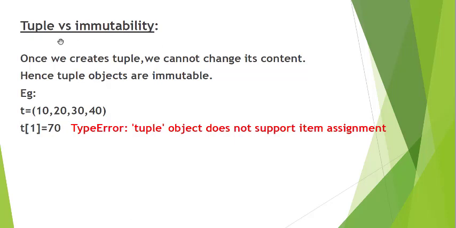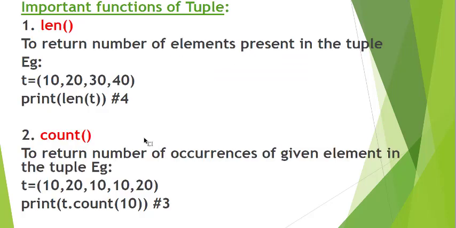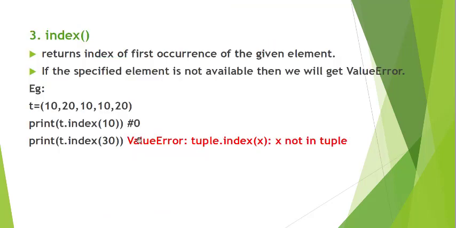But tuples are immutable, so we can't change them. When you have a tuple and you want to say t of 1, which is at location one and is 20, and put 70 there, it will not be allowed because tuples are immutable, you can't change them. Now there are some tuple functions like len, which gives the length. You count how many numbers we have, simple as that. Or index, which will give the index of that particular element in the tuple.